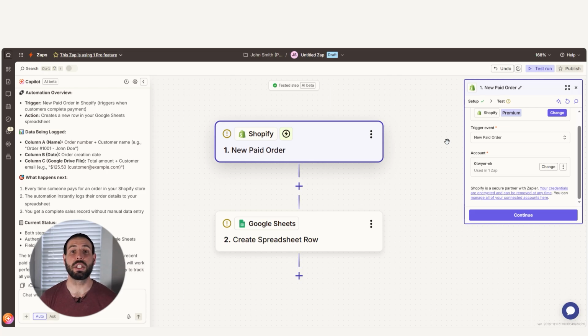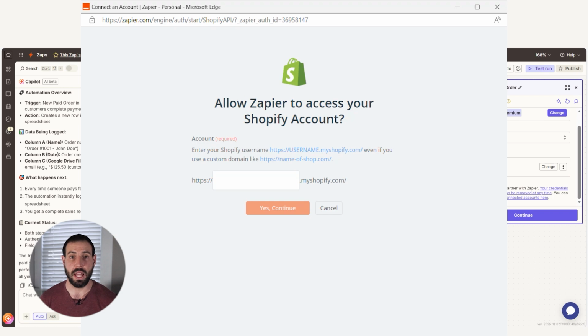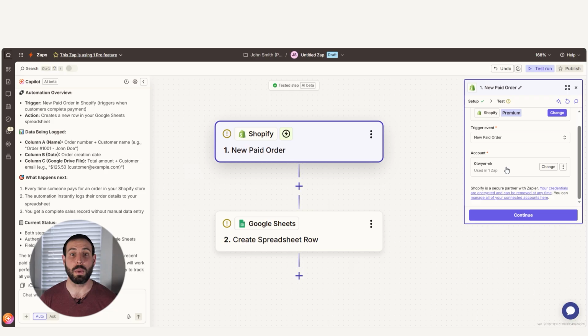To start, select your trigger. Our trigger is an event that starts any Zap. In this case, our trigger is Shopify. I'll need to log into my account before configuring my step. To do this, click on the Account tab. The first time we set up Shopify, we'll need to connect it with Zapier. If this is your first time logging in, a link will pop up for you to log into your account. And don't worry, Zapier will only perform the actions you tell it to in a given Zap.